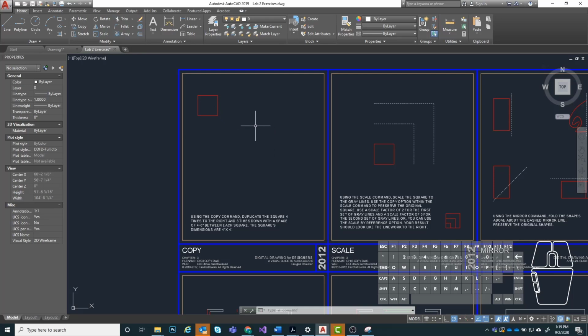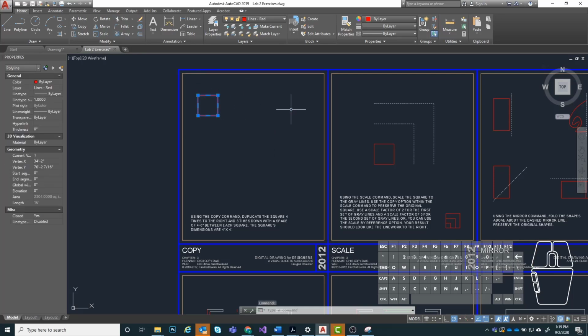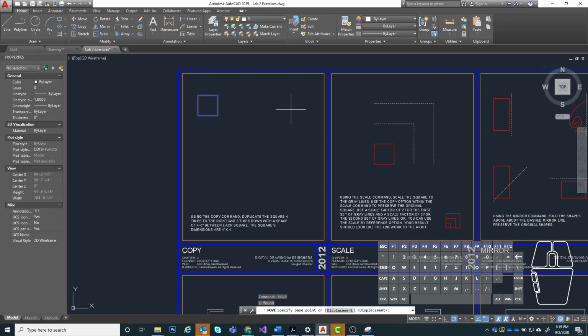What we want to do in this one is start out by highlighting our square and then typing the move command. Once we do that, we can establish a base point, and it really doesn't matter where we click because we're going to be using a fixed dimension for where to move this.